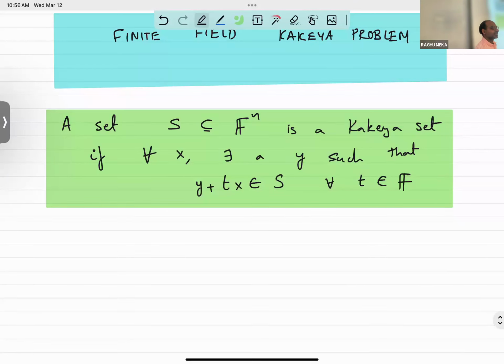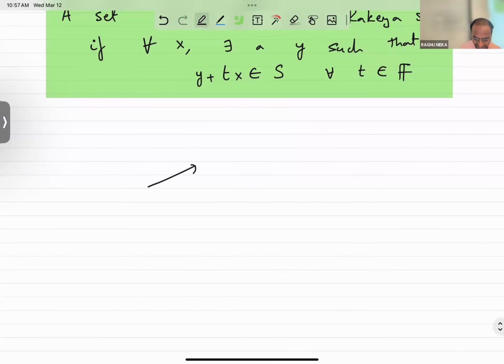Okay. Does the definition at least make sense? So I'm saying for every x, if I pick this direction, for example, it's a vector, then along that vector, I need to find the points where the t is changing, right? So maybe this is y plus x, y plus 2x, y plus 3x, and so on. All of these should be in the set S. Okay. It's kind of the same thing over the real space, right? We said you pick a direction and I need to see this line segment in that direction in my set, the needle. Right? It's kind of the discrete version of the needle.